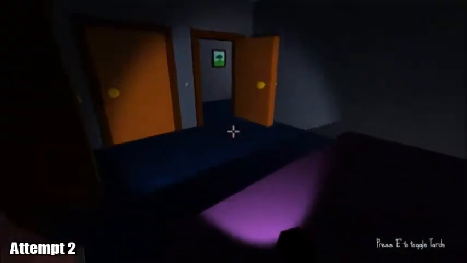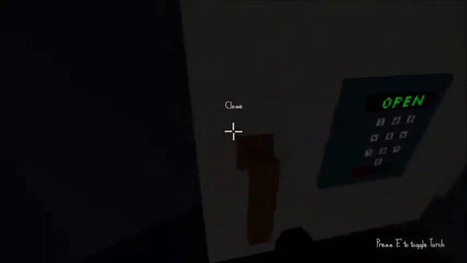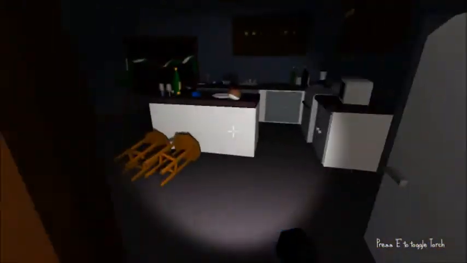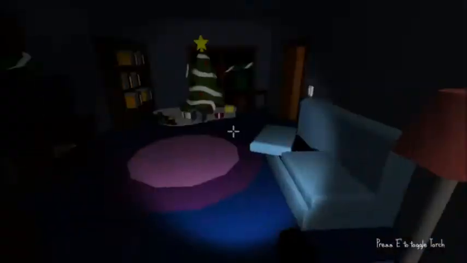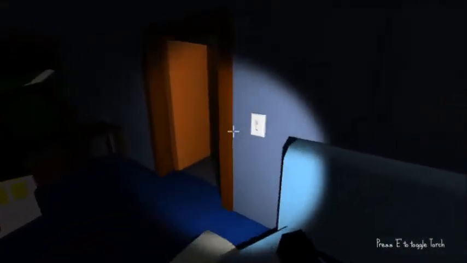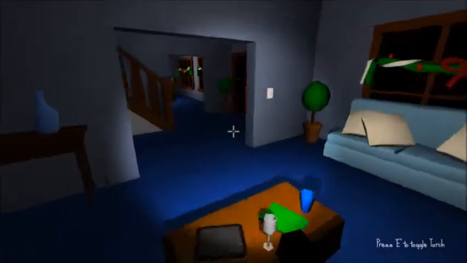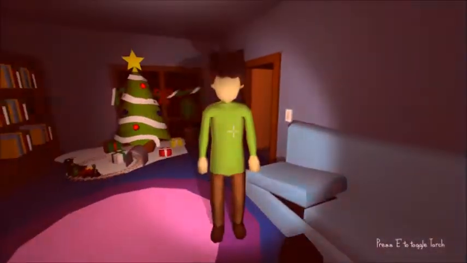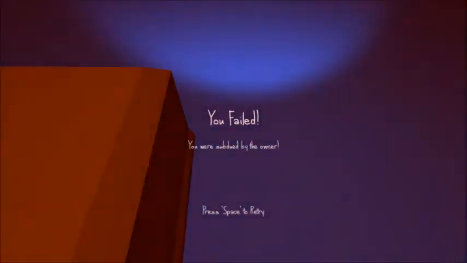Headphones. Okay, where are the headphones? Get out of the way, lamb! All we need now is the headphones. All we need now is the headphones and the diamond ring. Oh no! Oh, you're stuck there now! Oh shit!